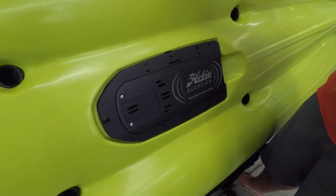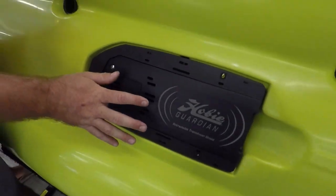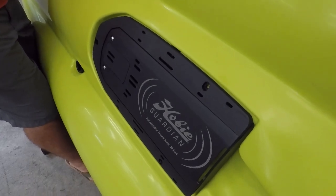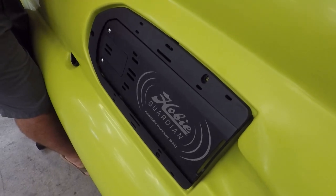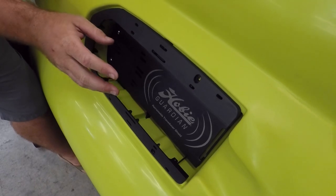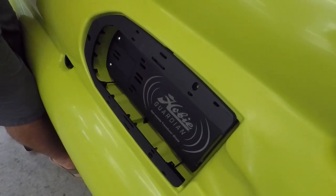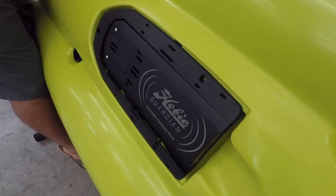When you pull your actuator from inside the cockpit, that is what's gonna allow you to actually bring this up, and that is gonna help prevent any damage to that system. So that pulls it in — if you're loading, unloading, going over some shallows or something like that, you want to protect that transducer, you just pull it right up inside. And then when you're ready to drop it again, you just pop it right out and let it go.